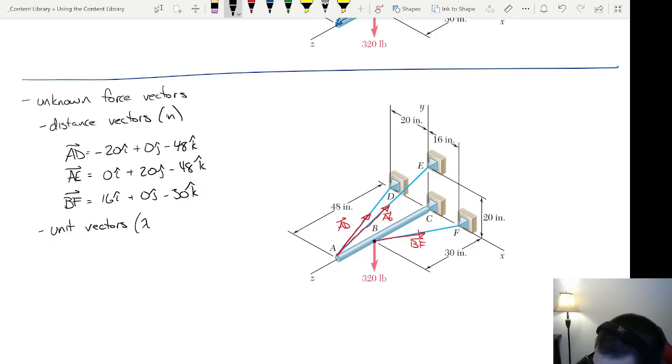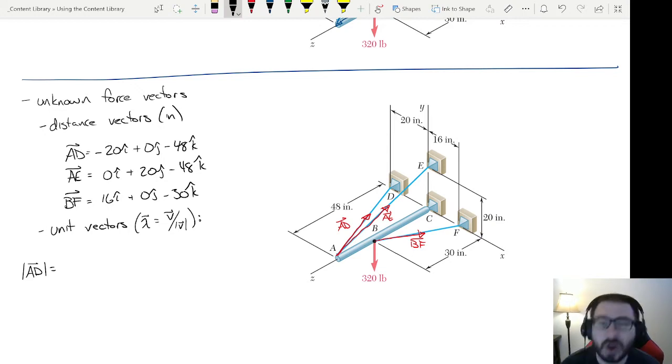And so we just take the vector and divide it by its own magnitude. I think at this point it should be pretty straightforward. So we have the magnitude of this vector. One of the things I am doing in this video is skipping through a lot of the plug and chug, because hopefully that's something you can do on your own. But that's the beauty of YouTube. You can pause and make sure that you're getting the same values that I am.